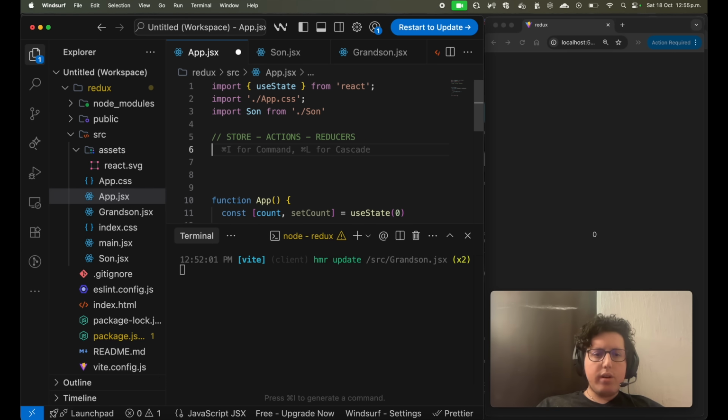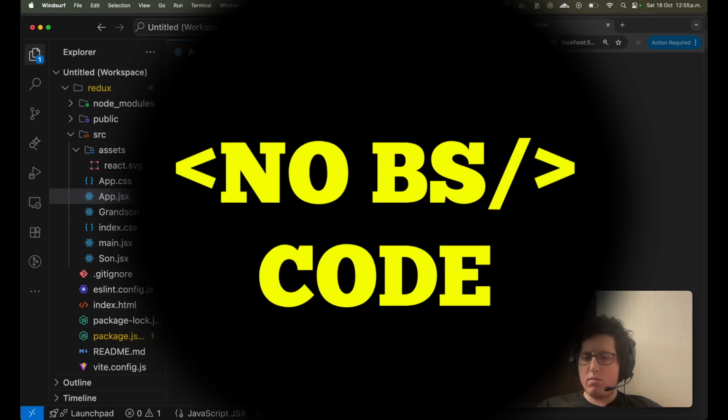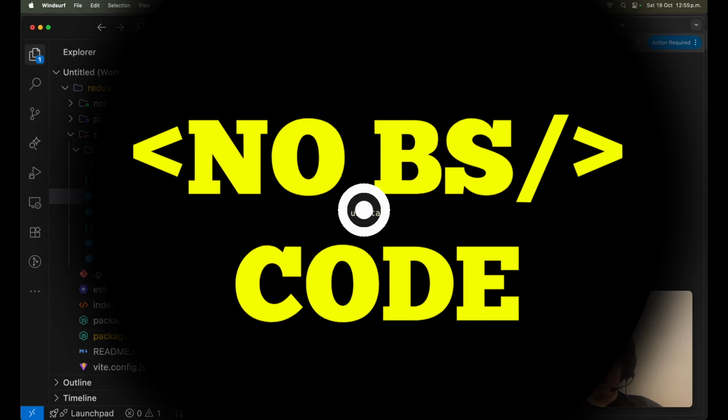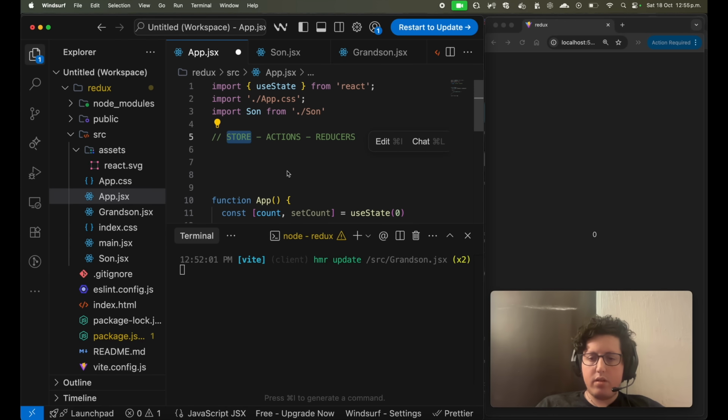So the store is the global variable. Think about the store as a global variable, okay? So it's a global state.